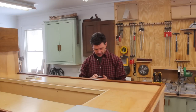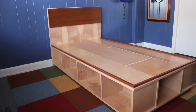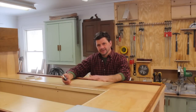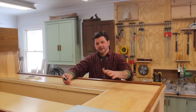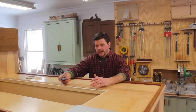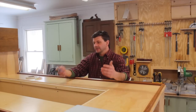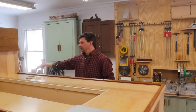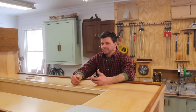I got a couple of questions. One question is: will the storage area be closed or open? These storage areas will be open. The good thing is my son is kind of a neat kid, so I can imagine it staying very organized — though it does have the potential to look like a mess. Another question was: would you build one with drawers? I would build one with drawers; it's just that I didn't want to get that involved in such a big project because that would be a lot of drawers. There's also an issue with this area up here because at some point you're going to want a nightstand or some kind of table, and that would prevent the drawer from opening.